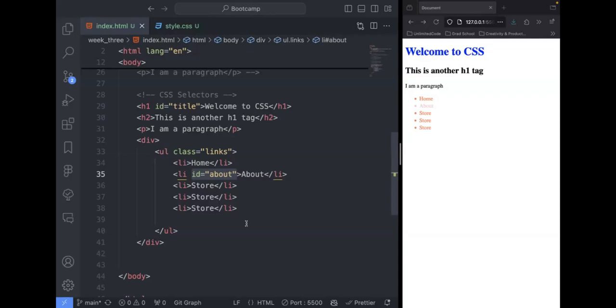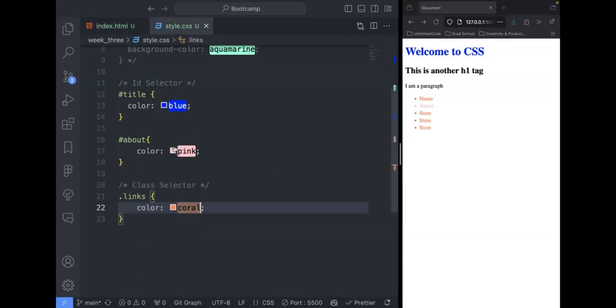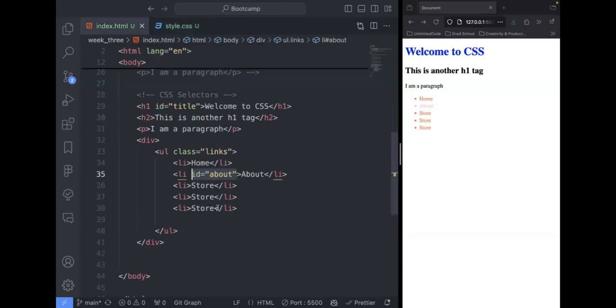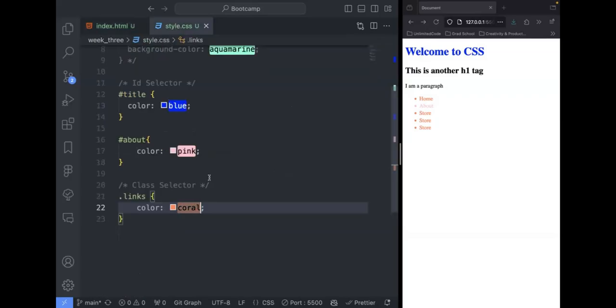I can now say, oh, student 001, because you are unique, because I'm calling you out, I'm giving you a different color. This is what is happening here. That's why the pink is taking effect here, even though all these elements have the class links applied to them. Hope we are getting it now. So the title, the ID selector is very unique. We are going down the tree and selecting that particular one and styling it.